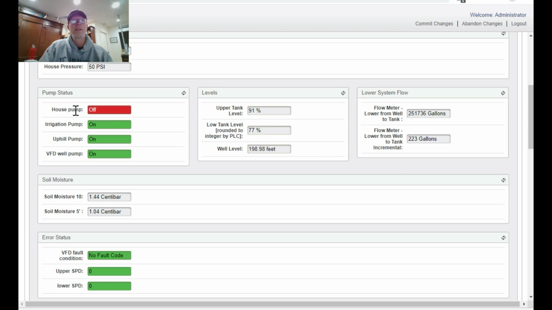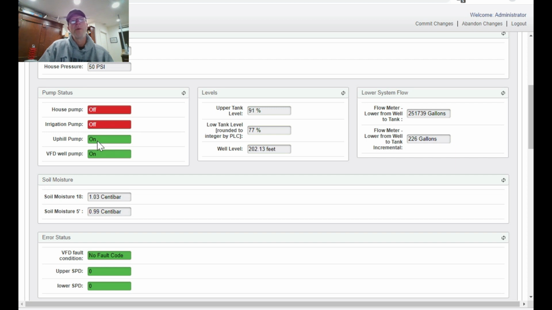Pump status, we have a separate pump on our house with a pressure tank, much smaller pressure tank, because we don't typically use quite as much water in the same rapid period like we do on the vineyard. We use water all day long in the house, but the vineyard just uses it for an hour or two, but constantly. The irrigation pump, again, duplicate. You see it just turned off there, and it'll turn on again in 4 to 5 minutes.